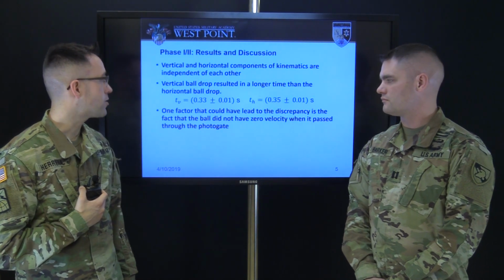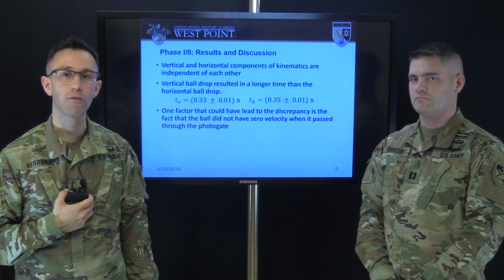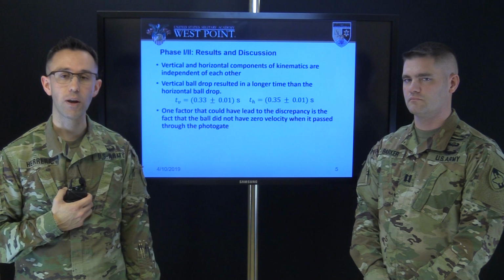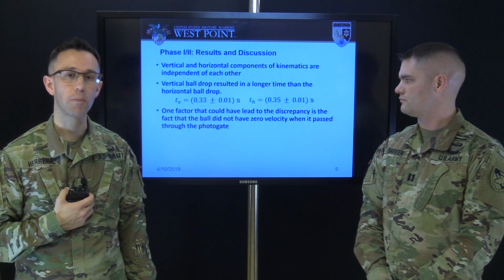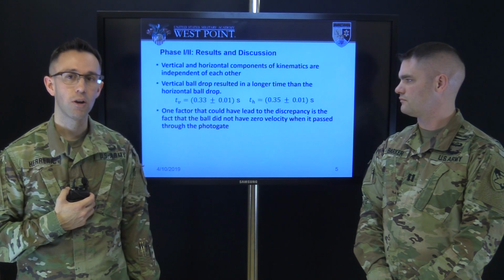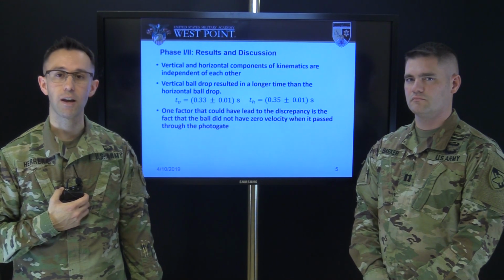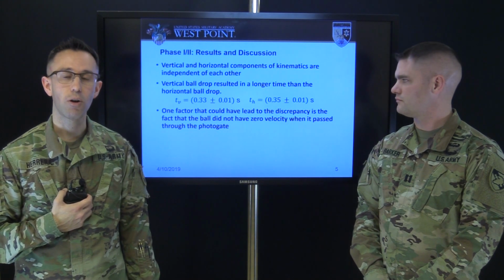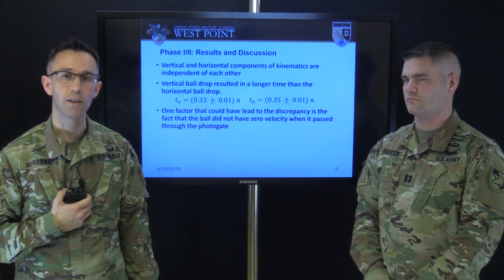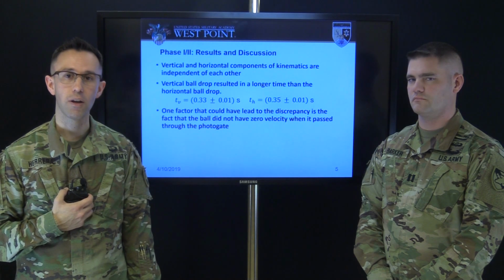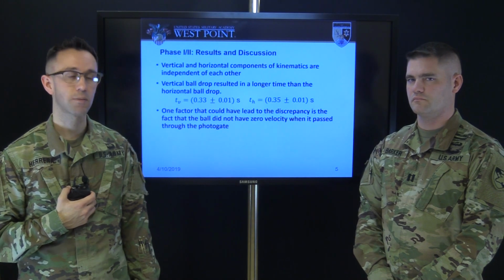In our results and discussion, we are comparing 1D versus 2D kinematics. We understand through kinematic equations that our x component and our y component are independent of each other. So even though we fired our ball horizontally and it does have an x component, the ball should still fall at the same rate in the y direction. So it should have the same time of fall for both 1D and 2D kinematics.